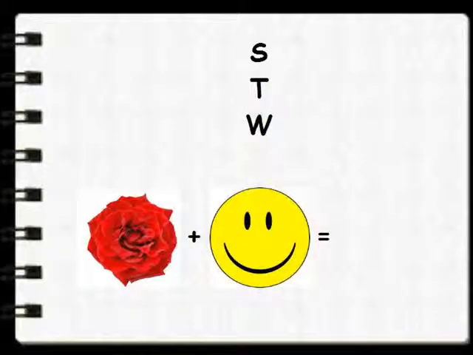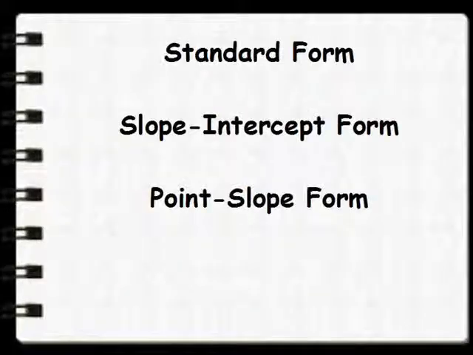So we have two variables. Great. X and y, they're mostly typical, although any other variable could be used. You could use s or t or w. In some cases, you could even use flower and happy face. All that matters is that we have two variables. So what else is in a linear equation? Well, that is all dependent on how it is written.